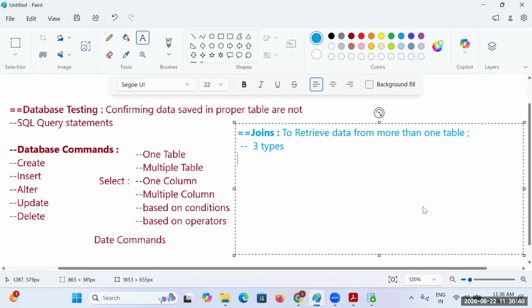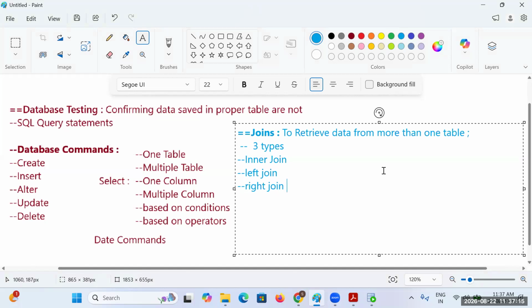Among these three types, one is inner join. Then we have the left join. Then we go with the right join.